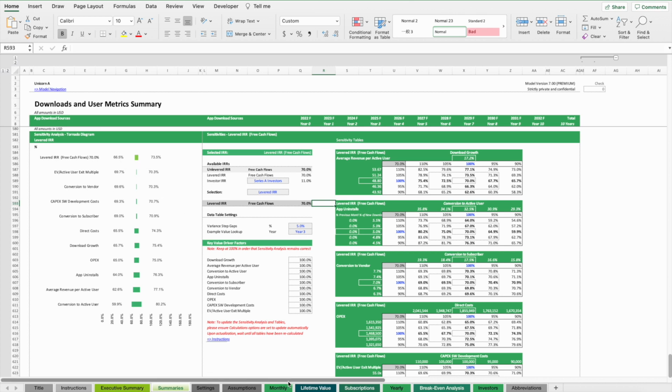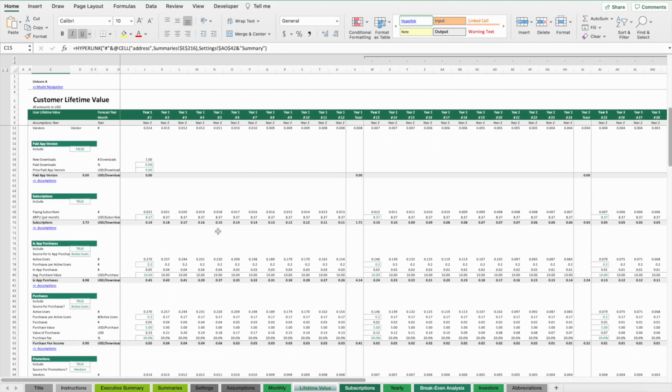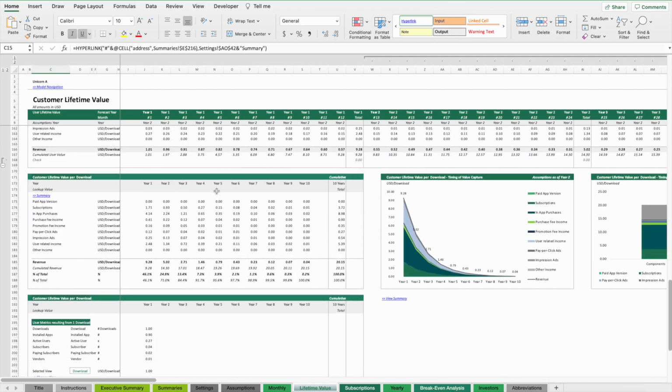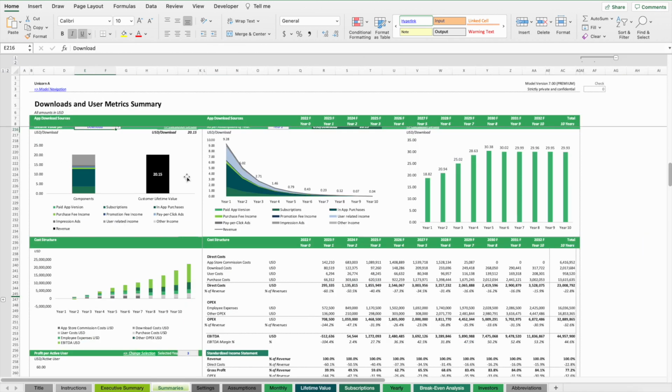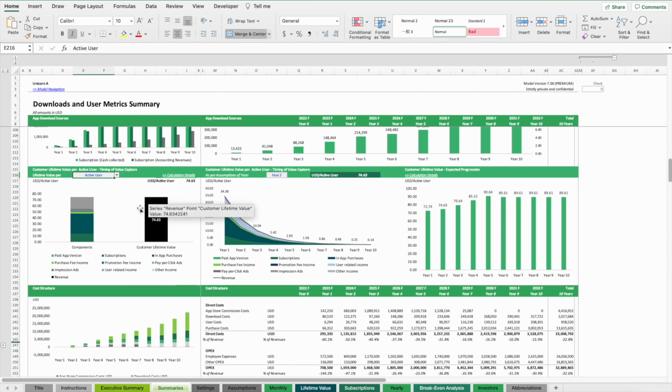Then another topic we have not talked about is the customer lifetime value. As you can see, there is a sheet here which runs all the calculations. So basically the question is, if you have one user, what's the lifetime value of this user? And best is to go here to the summary sheet, and we can basically see the lifetime value of a download or of an active user. Based on our calculation, if you have a user which is active, the value should be around $74 in that example. Here's a breakdown of where this money should come from.